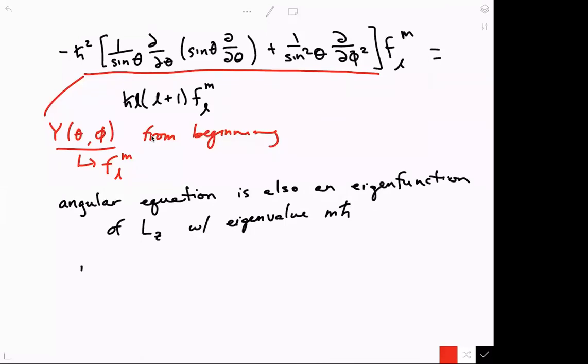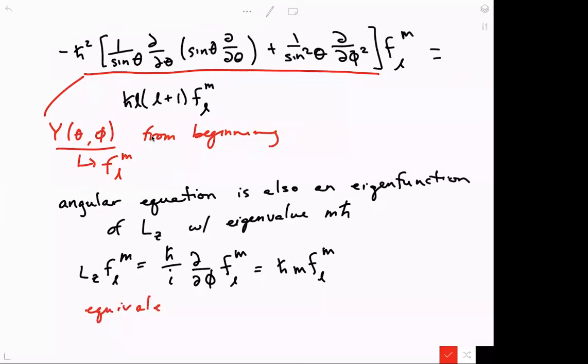So if we write that eigenequation, this is our LZ component. It was just h bar over i, d d phi in spherical. That acting on our eigenfunction should give us an eigenvalue of h bar times m, or m times h bar, doesn't matter which order, multiplied by our eigenfunction.